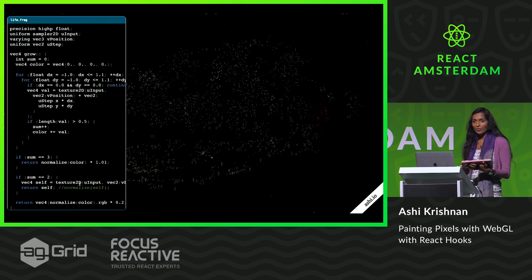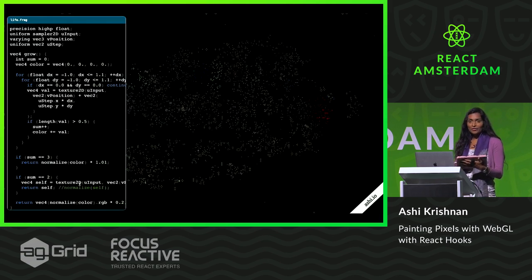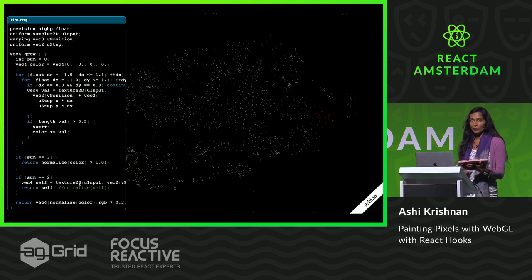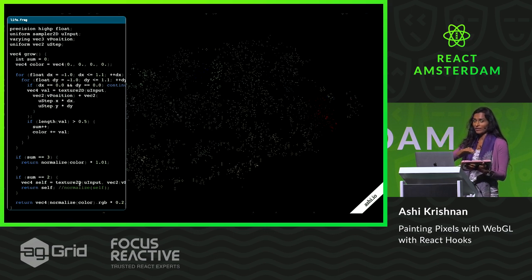Oh yeah, here's the code. It's the same kind of thing you might use to write game of life in any other scenario. You look at your neighbors, you count how many of them are alive. We're counting aliveness based on how bright the cell is, and then we never darken a cell entirely, we just dim it so that it's too dead, and that lets us retain the colors.